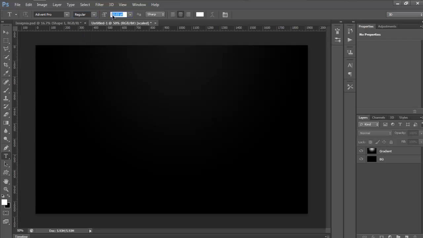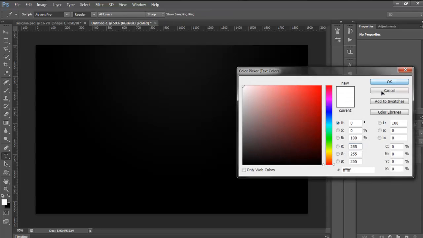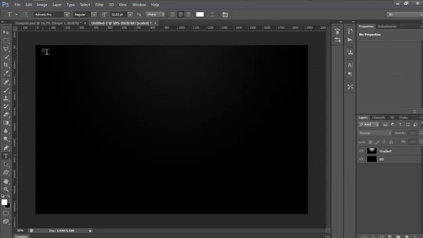As for the size, don't worry about it, we'll be changing it and it is according to your wish. The anti-aliasing should be set at sharp, the color set at white, and you're ready to go. Anywhere in the top right corner or top left corner, click and type whatever you want. It is a suggestion that it better be in all caps because that looks good, but I'm not the boss of your life. Do whatever you want to do.